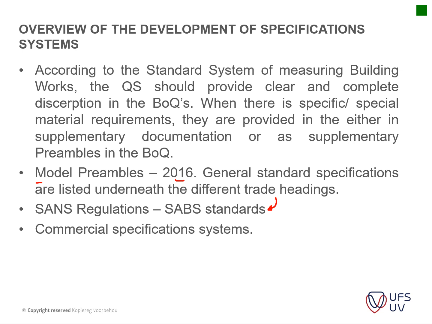Then you've got your commercial specification systems. These systems are usually ad hoc specifications developed by specific clients, consultants, etc. For instance, if you have a developer like Greenpoint, on their projects they usually have a certain set of specific standards, and those standards have been captured in a commercial system of specifications. So one would incorporate those standard specifications in your tender document. So it's just a commercial specific specification.